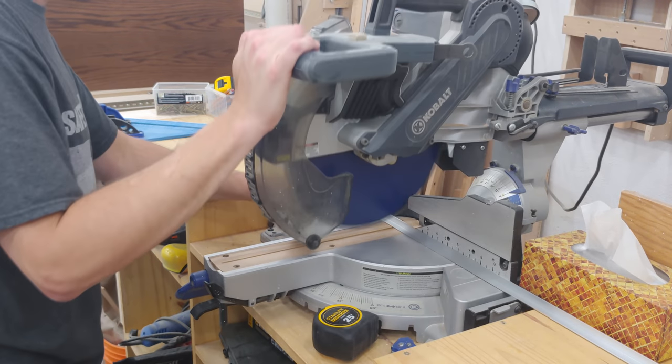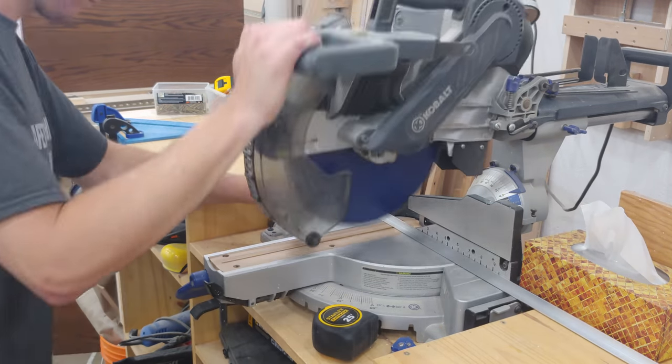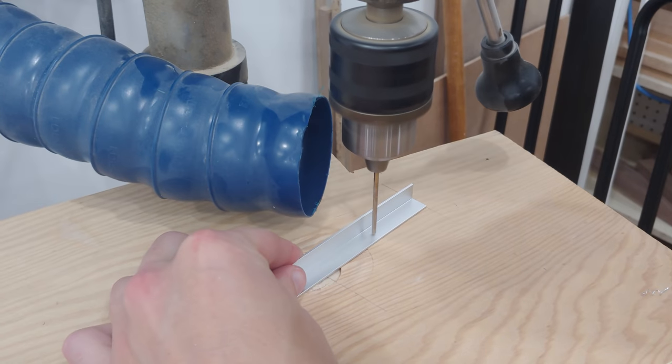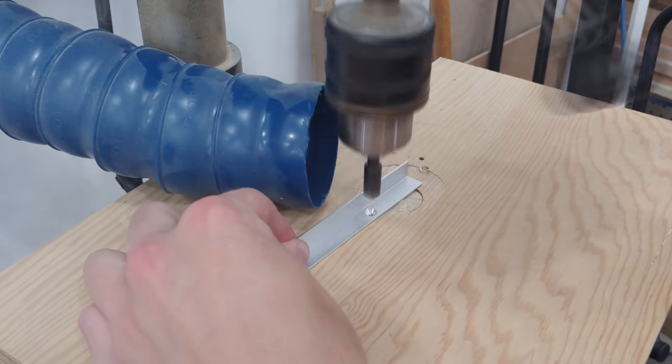Lastly, I used my miter saw to cut 4 pieces of 1/2-inch by 1/2-inch aluminum angle to be used as the file rails. At the drill press, I drill 3 pilot holes in each rail and use a countersink bit so the flathead screws sit flush.